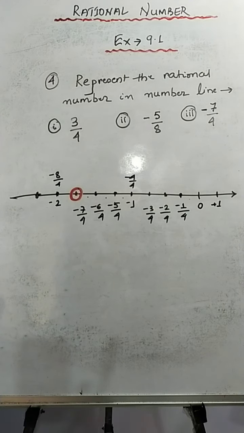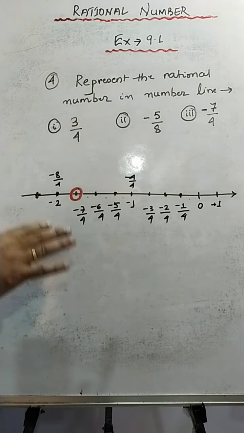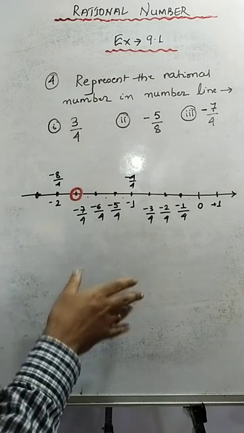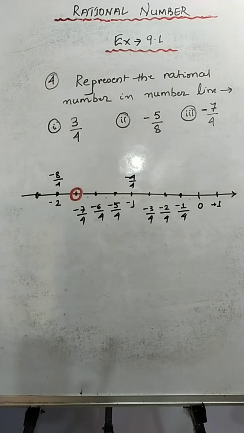Fine, students? So this is all about the number line, how to plot a rational number on the number line. So the last question would be your homework. Try it yourself. Fine? So now let's move on to sum number 6. We will not do question number 5. Question number 5 is very similar to question number 4. That would be your homework also. Fine? Please do it yourself. Now let's move on to sum number 6.